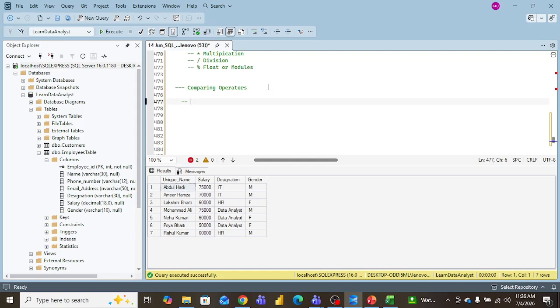We have equal. We have not equal. How can we write not equal? I will tell you, like this or like this.